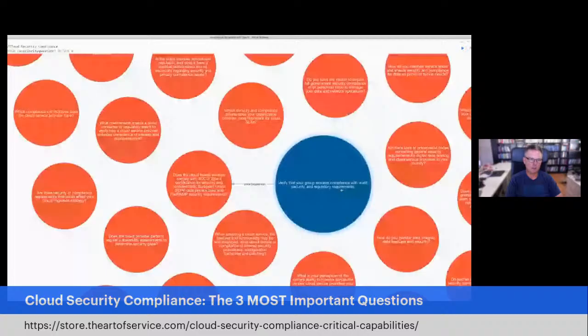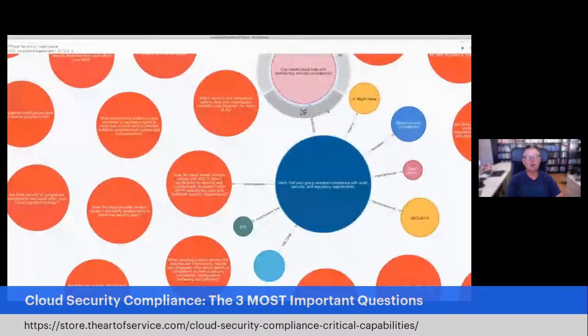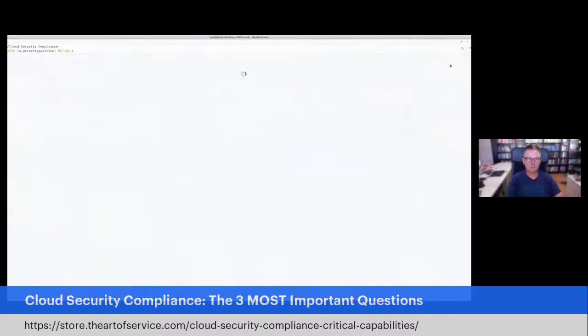And this is an interesting one. The question I'm being asked here: can Oracle Cloud help with maintaining security compliance? Which makes sense because I'm going to ask my vendor as well, what do you have in place? All large vendors are definitely very in-depth, well-versed with their cloud security requirements and have all this under control. And most of them actually have it readily available on their website. You can just have a look at them and scroll through. So these are the top 48 most important questions to ask when you're dealing with cloud security compliance.